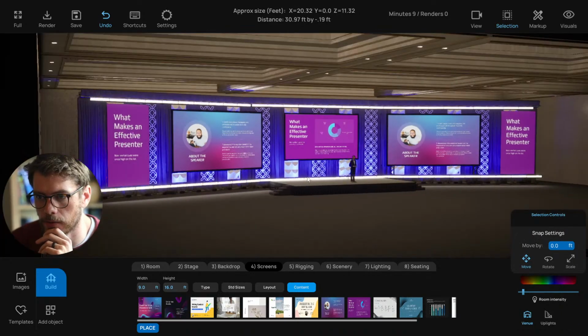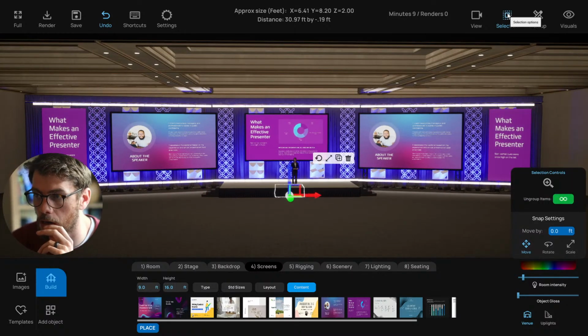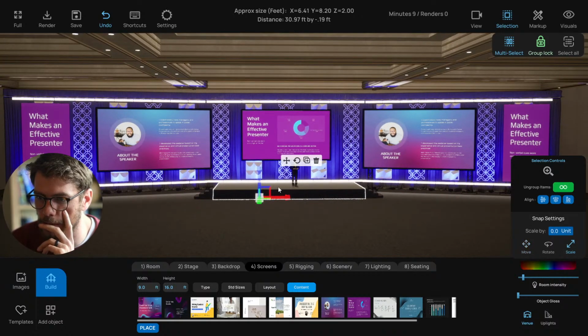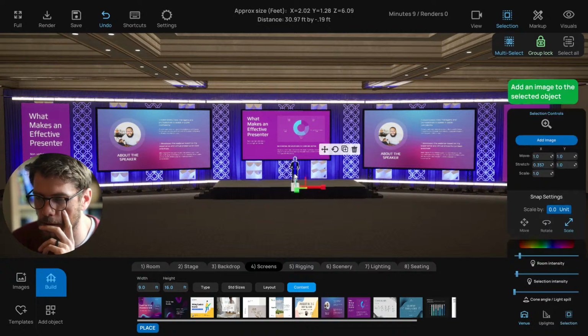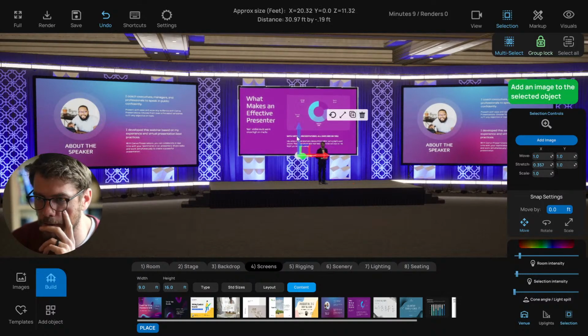Yeah, I guess what you could do is just make the stage higher too. So if I were to make it like 3 feet, I'm just gonna stretch it a bit, and then this guy won't be kind of cut off there.